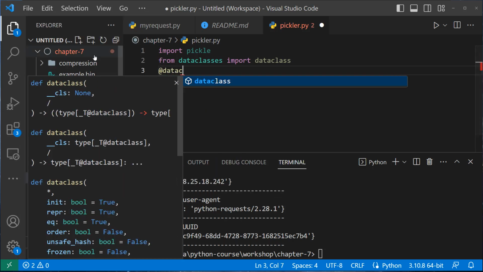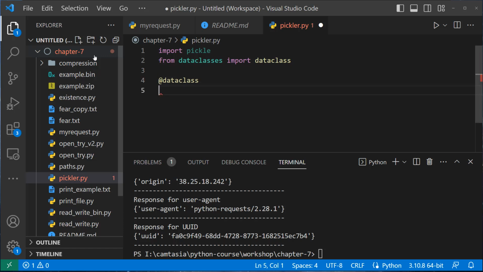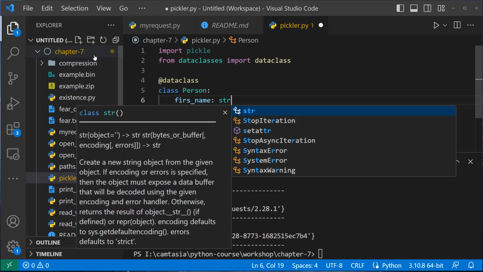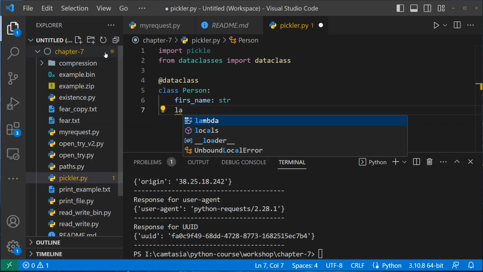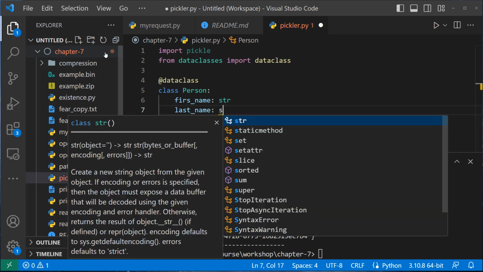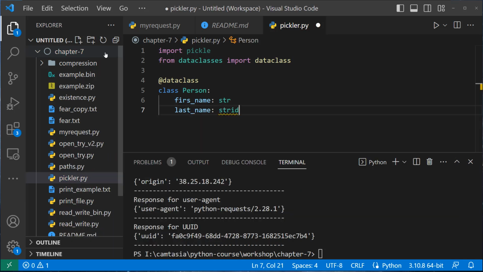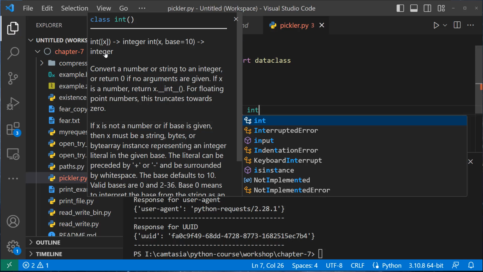Annotation here, @dataclass, class Person, with first name equal to str, and now last name, which will be str also, and id, int.